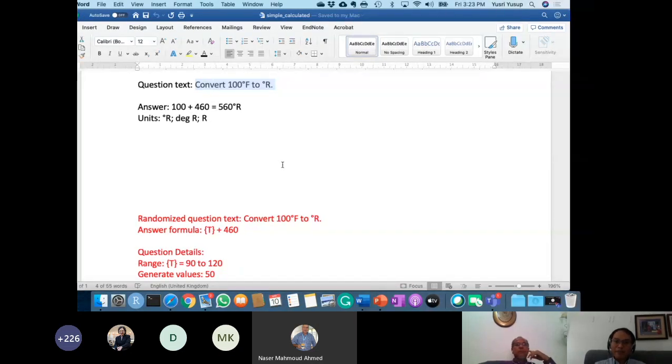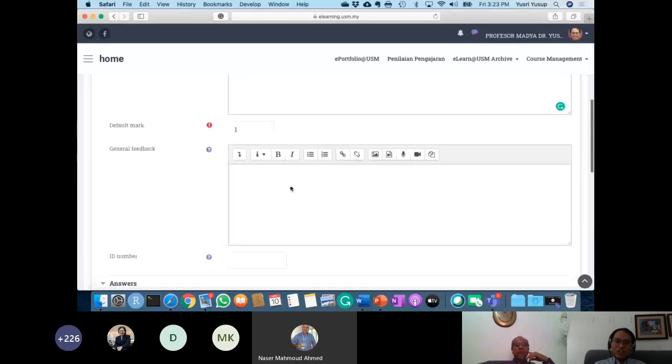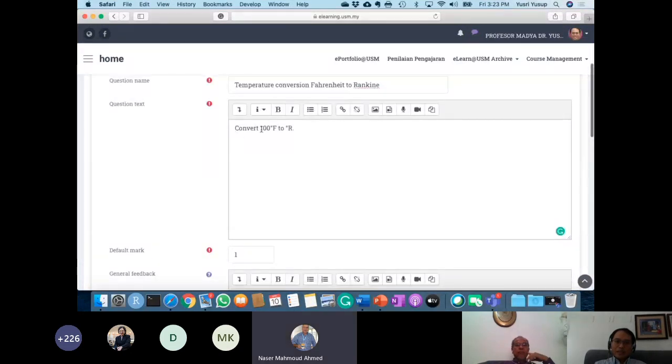Okay, to do that, you go back to the question text. So this is what we want to change. There's 100 here. Now you have to follow me carefully here because this can be a bit tricky. We want to convert that value that changed to make it variable. So we need to use this symbol called the curly braces. Can you see these curly braces? The open curly brace and the closed curly brace. Do you see it? Yeah.